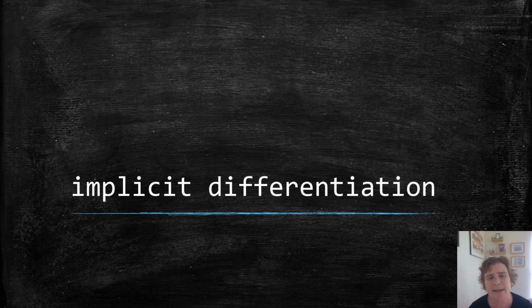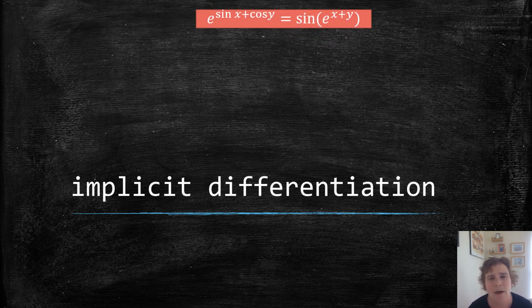Up until this point in calculus, we have worked solely with functions. Recall that a function passes the vertical line test, meaning that for every x value, there is only one y. Not all curves, though, behave like this. So some curves, for example, the one defined by this equation, are better known as relations. So while all functions are relations, not all relations are functions.